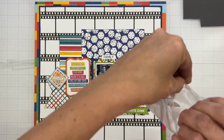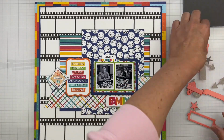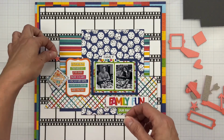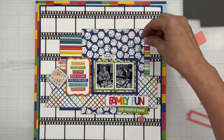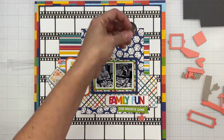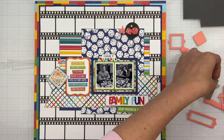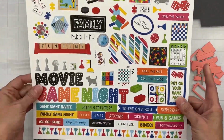So let's see which of these little chipboard pieces I have. I love that you get stars and arrows, and you've got little frames and directional pieces, all of the things. So I think they're very clever with making them a flat color, like a single color. They're not flat feeling, but it's a single color, but you get all of these different kinds of things that you can add to just about any kind of project you come up with.